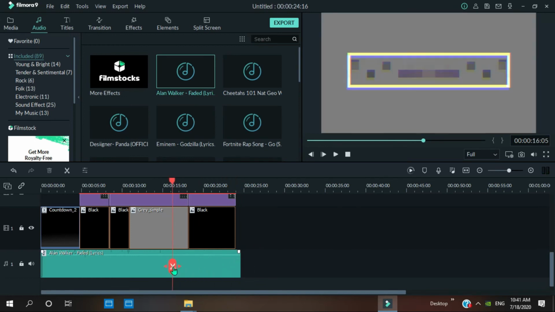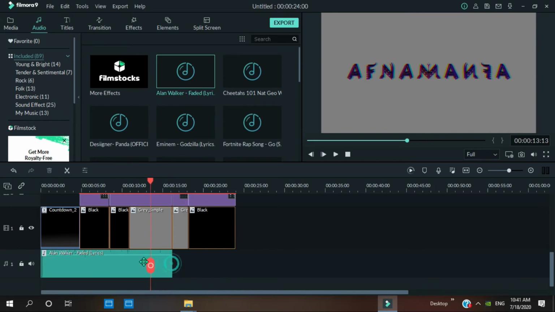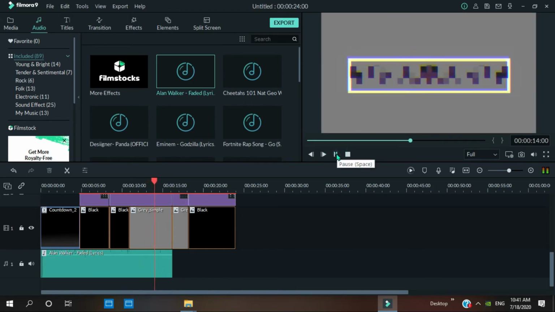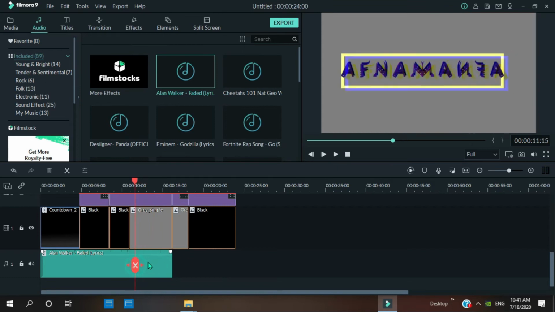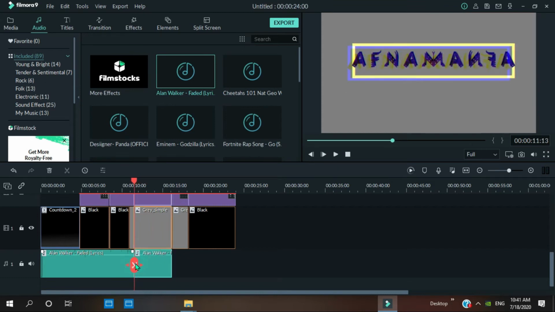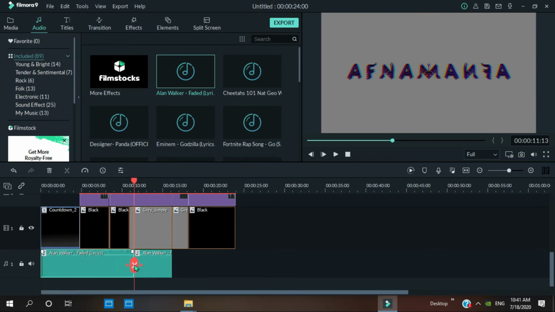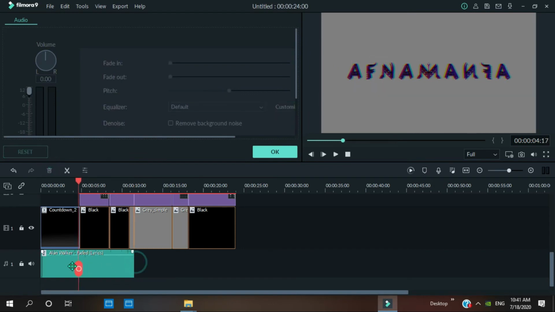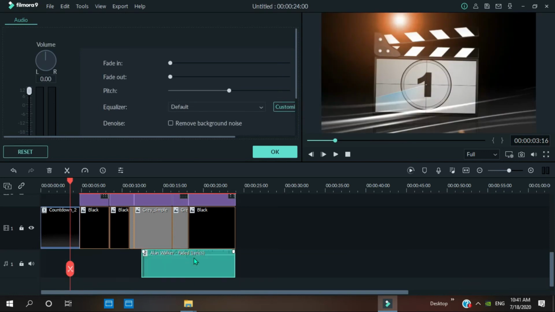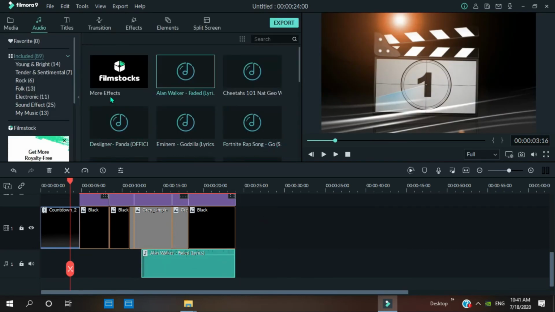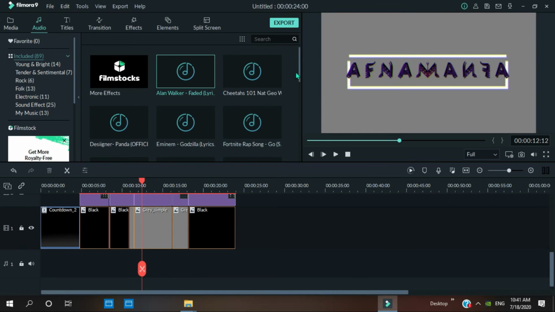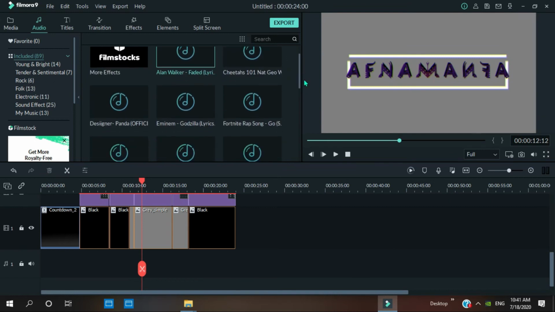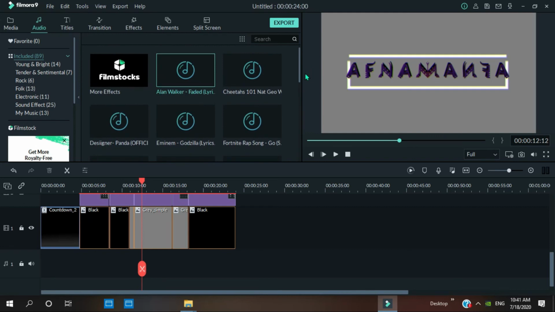Okay, guys, the problem with this is that I don't want the purple colors, I mean the blue colors, coming on it. I don't want all of that, guys. And about the faded song, I don't think it fits, so I'm gonna choose another song, guys. Even this does not look good at all on this intro. So I'm just gonna remove that, and I'm gonna use Panda Prod. Okay, really cool song. It's right there.